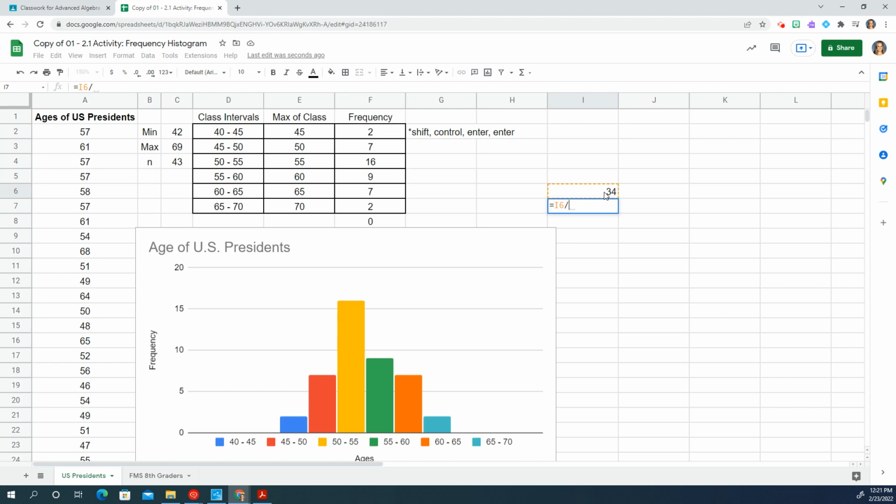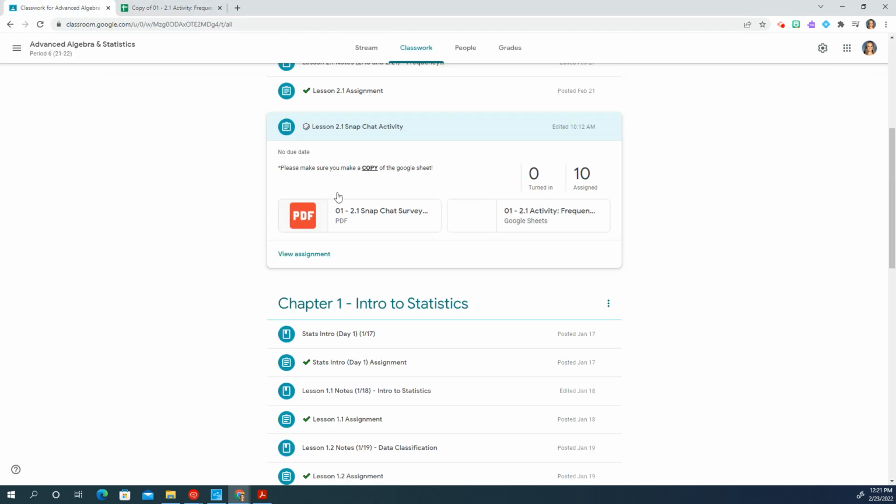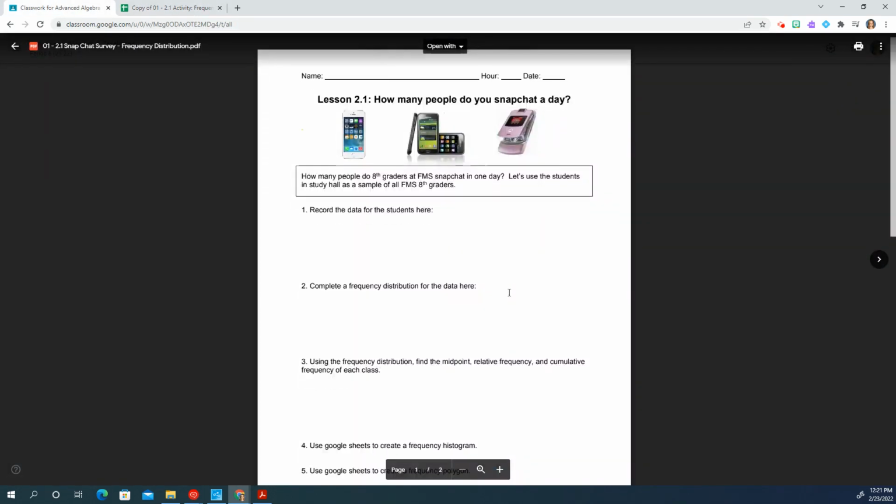Wasn't that 43? 43. About 79%. Okay, that's my answer to number 3 on this worksheet right here on the back.